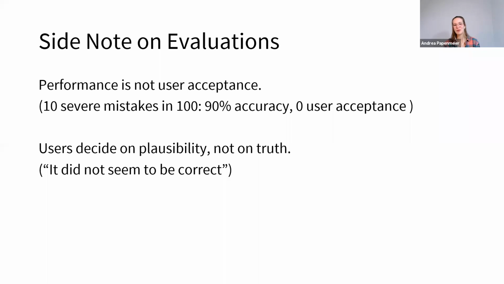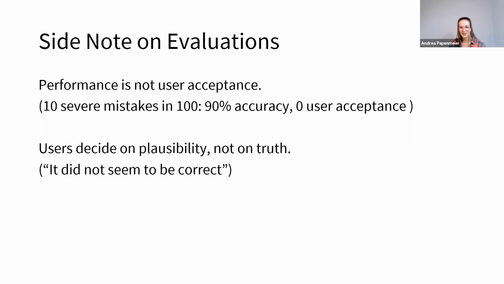And funnily enough, people often just agreed with the system. So when it was a difficult text, for example, I want something cheap and not too bulky, it's quite hard to say whether it's talking about a laptop or a jacket. It could simply be both. When we did not show the prediction of the system, 50% decided for a jacket and 50% decided for the laptop. But once we showed the prediction, then roughly 70% said that it's indeed a laptop. So you see, it really changes what people think about a text.